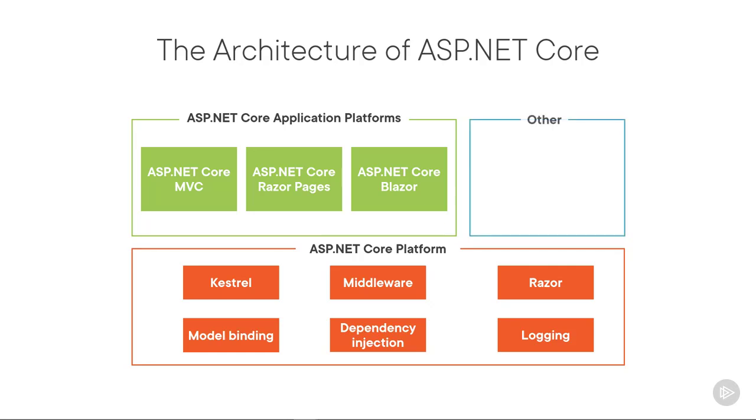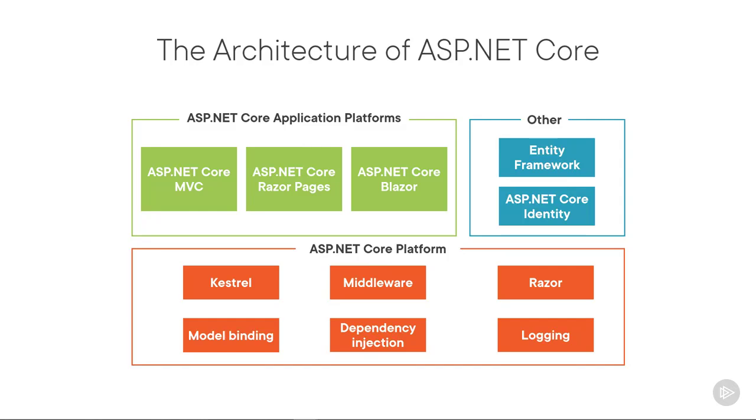Finally, there are a few other frameworks that are also important when building real ASP.NET Core applications. Entity Framework is the framework to interact with databases. We'll see how to use this in this course. Secondly, the ASP.NET Core Identity Framework is used to perform authentication so that the users log into our application. We'll see that later in this course as well.